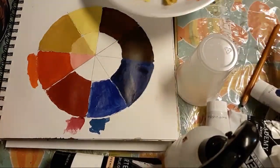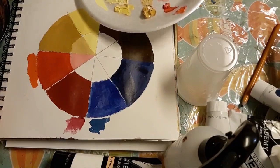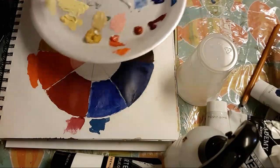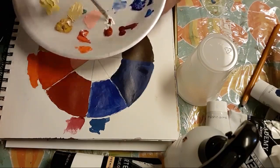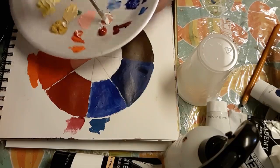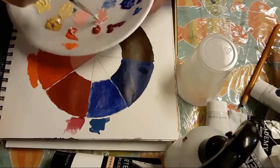Okay, and then we're going to go up again. We're going to pick up just about a pea size of white, a little smaller than a pea size. And then we wipe that down here, and then just pick up a little bit of red, and we mix it in. And there we go. And just go back and forth, dab, dab, dab, dab, just like that.